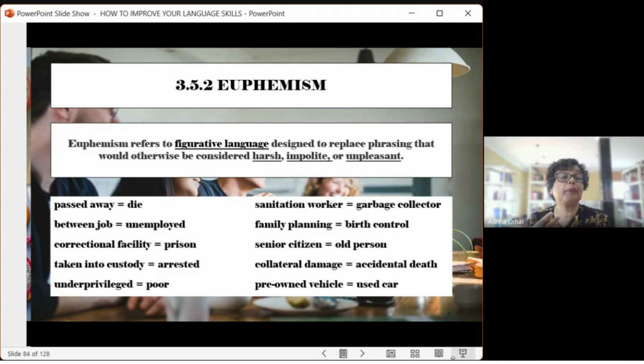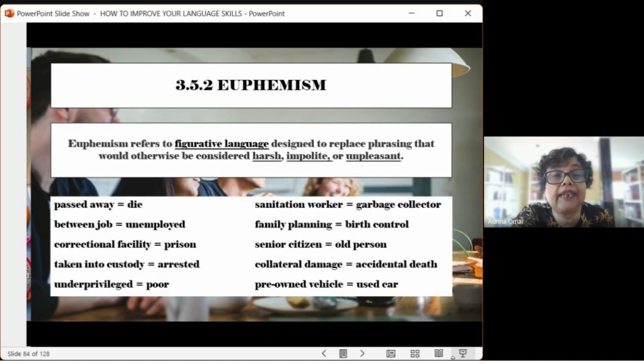Garbage collector sounds too direct and politically it's not very correct. You can use the phrase sanitation worker. And for birth control, you use a more polite way of saying it, family planning. Old person doesn't sound pleasant, so you use senior citizen.